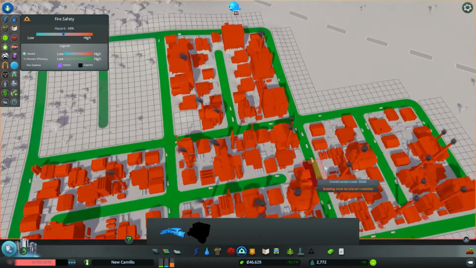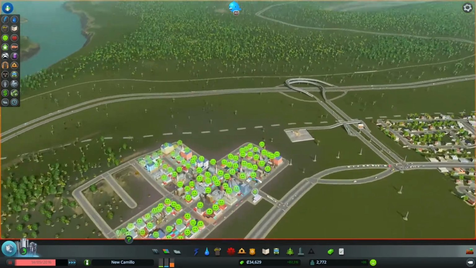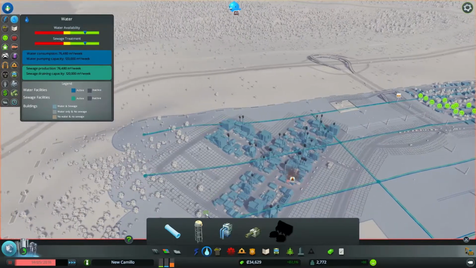We're going to put a fire station. Probably like... that'll do. That will do. Alright.